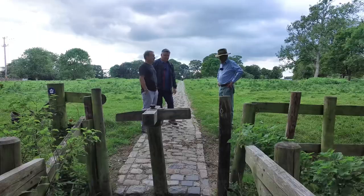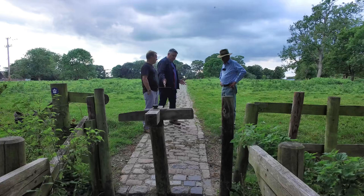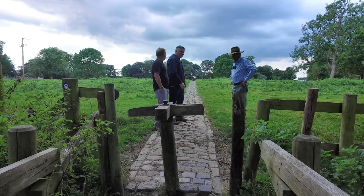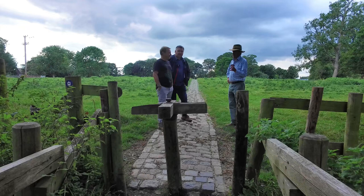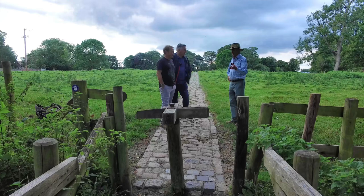So this rather impressive paved path leads all the way to Alton Barnes. It does, and we know when this happened. It happened in 1830 because the villagers of Alton Priors were getting absolutely fed up with not having any church services, because the rector for Alton Priors was the rector of West Overton and had to ride across the Downs on horseback. And clearly on a wet, soggy November morning, he wasn't going to bother. And I think that became a habit of not bothering.